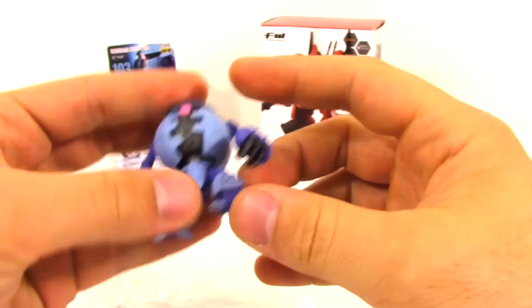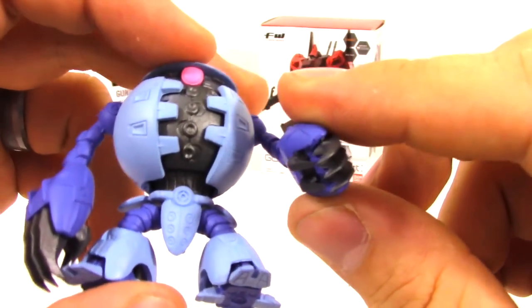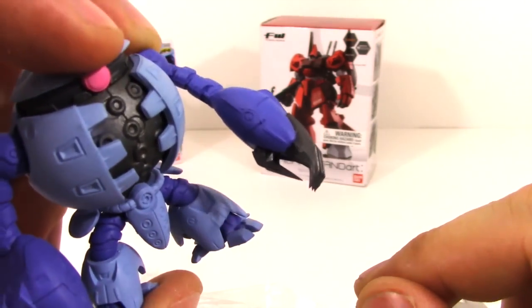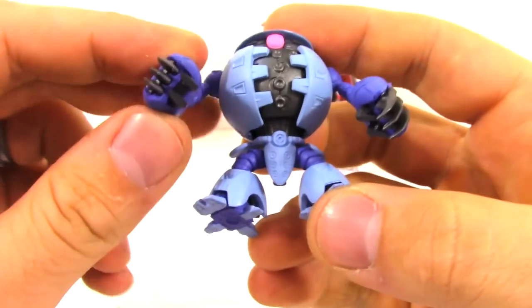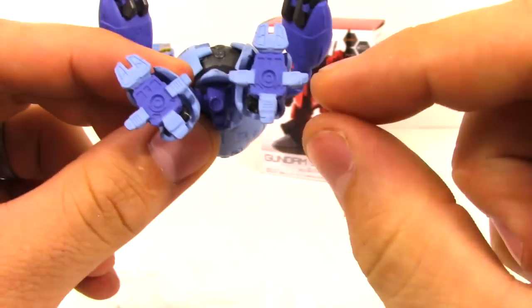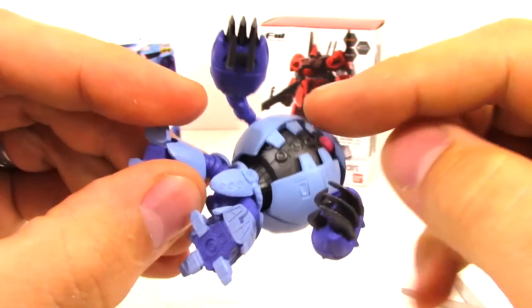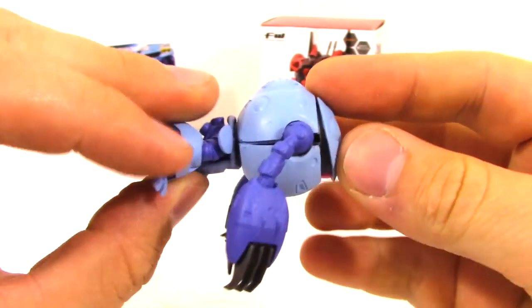This is a pretty detailed character. Like if you look at the claws — most smaller toys like this tend to be really dull at the ends, but if you look at that, it's really sharp. It's great detail for a small toy like this. Really thin pieces here, which is cool because they don't balloon out. And you can tell these are all separate pieces from the inner piece, which just makes it that much more intricate.